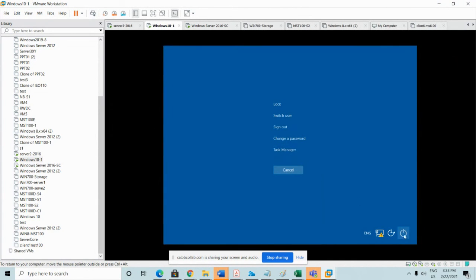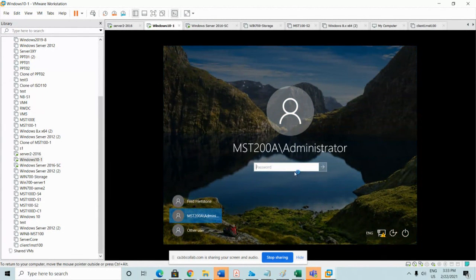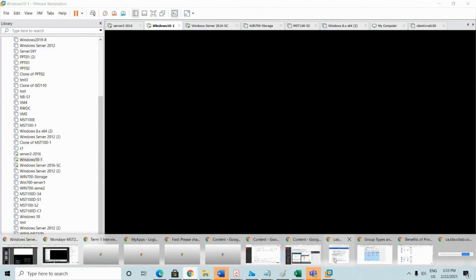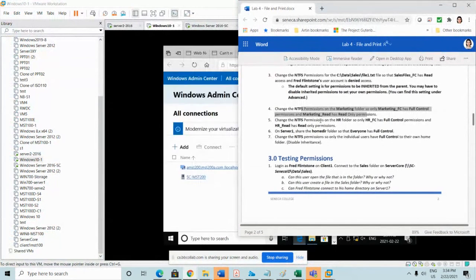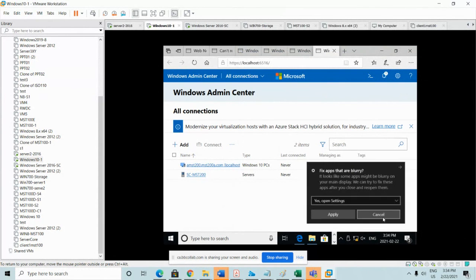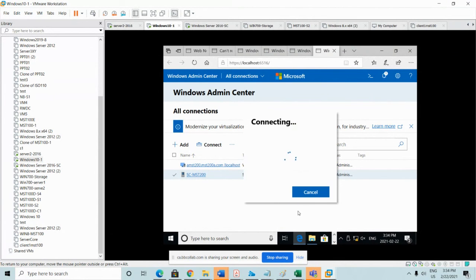I will look up from here because I didn't want to go straight to account. This is some kind of practicing. We put some permission for each part. We do one for the sales, for the marketing, and HR, because each one has their own permission. You see that here I am connecting to the server. I'm showing you from Windows Admin Center too.